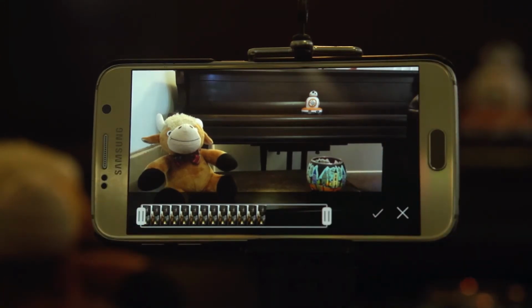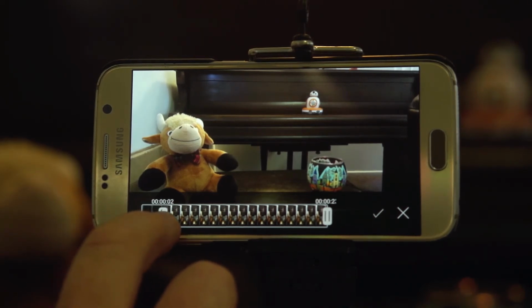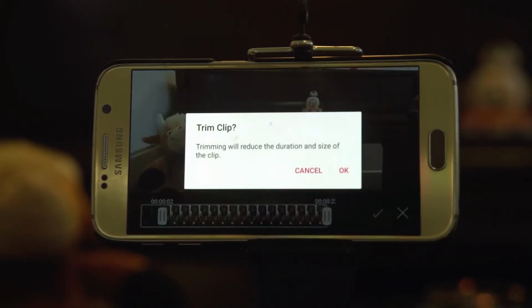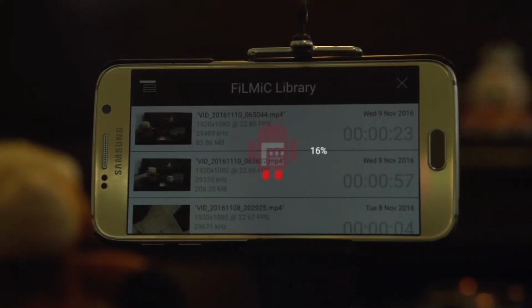I don't recommend this as an application to use for all your editing, but for basic trimming, it's really quite simple. Just to be able to say, hey, I just want to drop the first little bit off the frame, straight off the film, press OK. So quite a good tool for controlling the video that you're capturing in your phone.